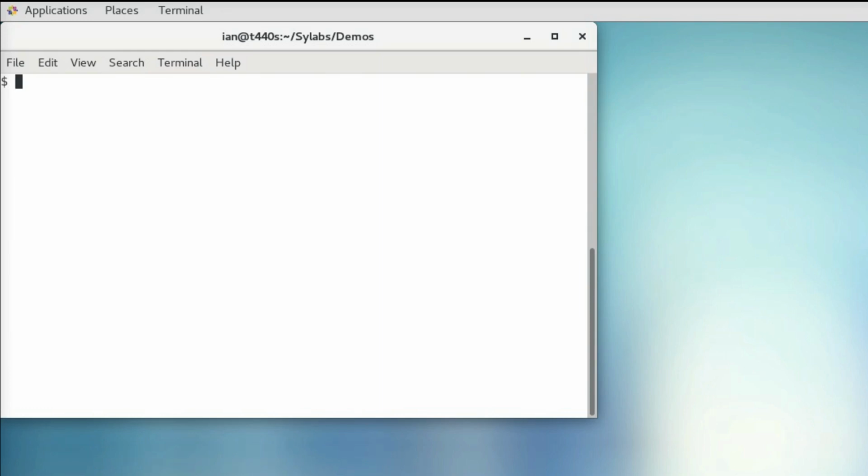So first I'm going to show you what's in my directory. I have a Python program right here that's going to print an environment variable within our container. And I also have a recipe file that we'll use to actually build our container later on. So I'm going to open that up and we can talk about the various components.